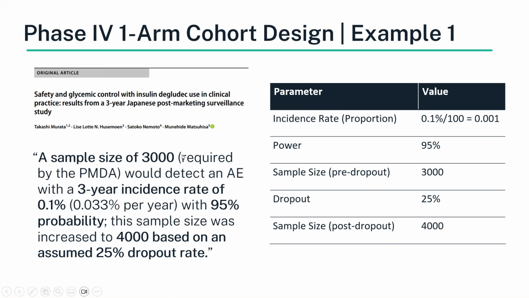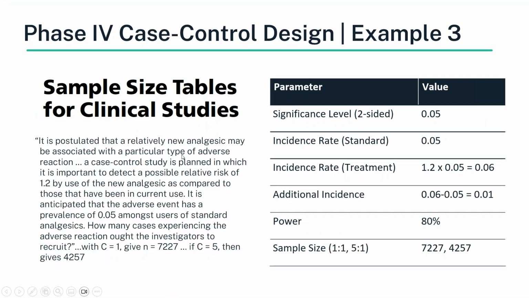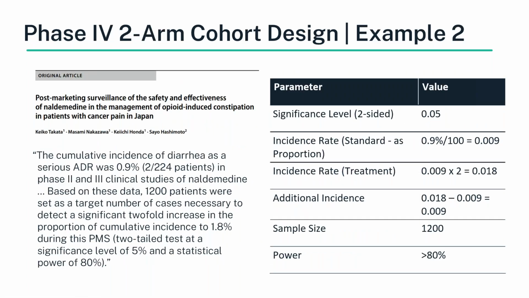So in terms of a different type of cohort design, this is a one-arm cohort design. But basically, this is one in which there's an underlying incidence rate, and effectively what you want to do is establish that the incidence rate is no higher than 0.9% effectively. And you effectively go, okay, let's just say it's actually 1.8% or higher. What's the chance, what's the power we could reject that effectively?